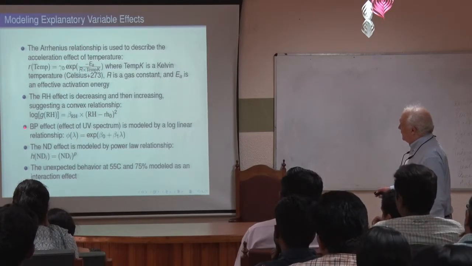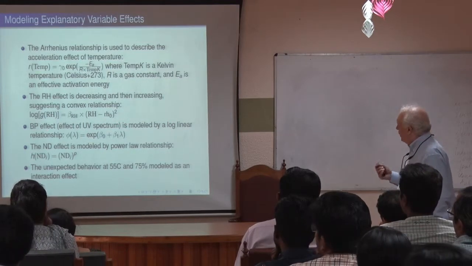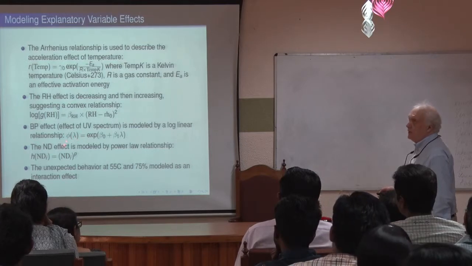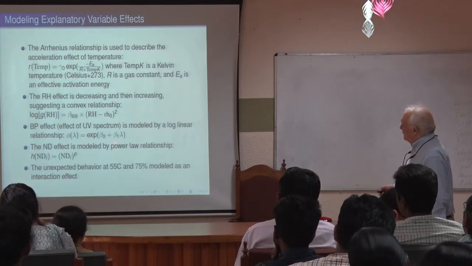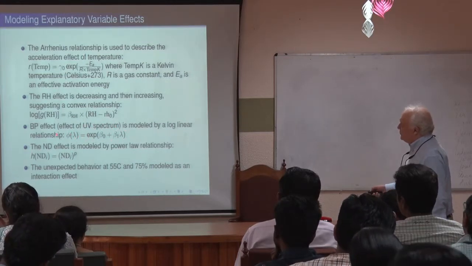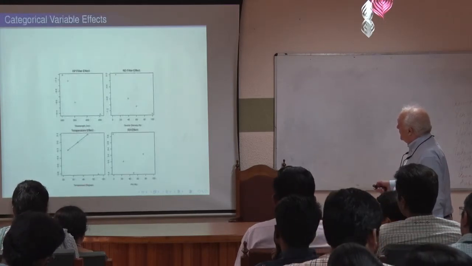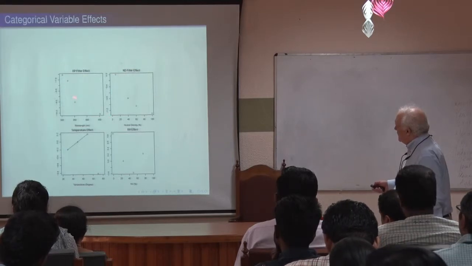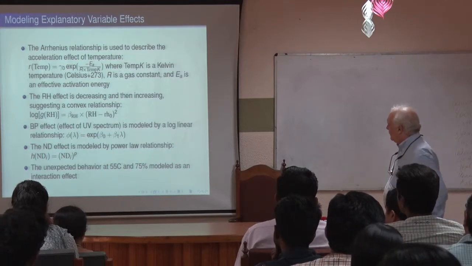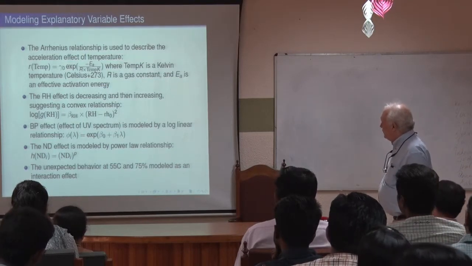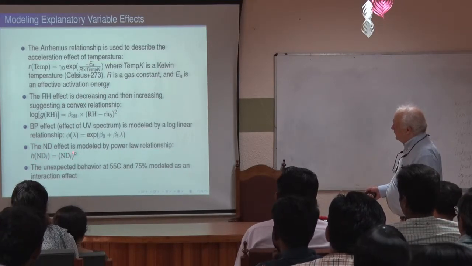And then the effect of the bandpass effect, again, this is the quasi-quantum yield, the effect that wavelength has on degradation. So again, this relationship here, we saw in the categorical model, sort of this one here, but we also see that in the literature as well. So other people have discovered that relationship, so it's nice that it agreed with what we were doing. And the neutral density relationship, we use a power function.